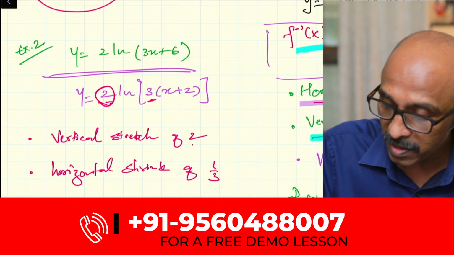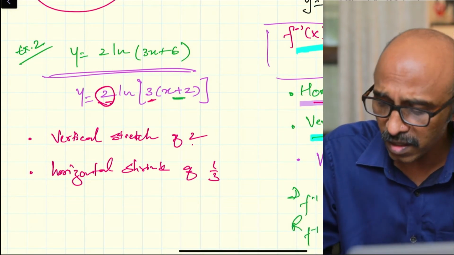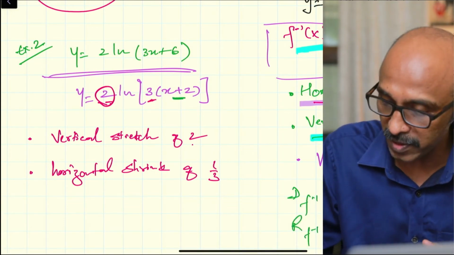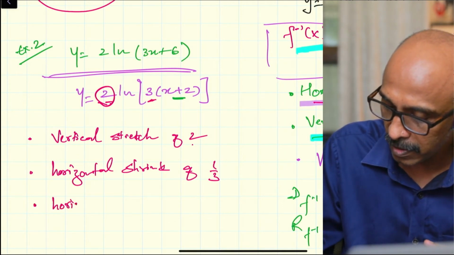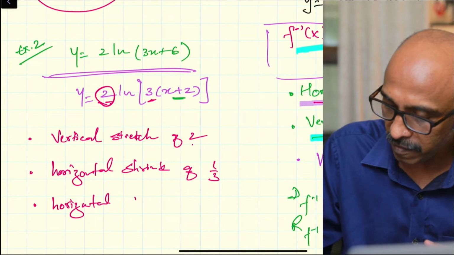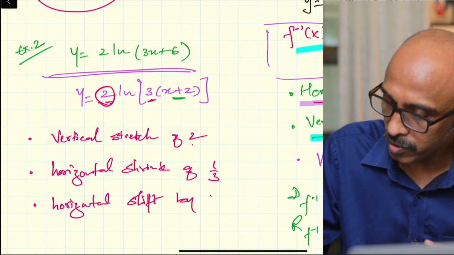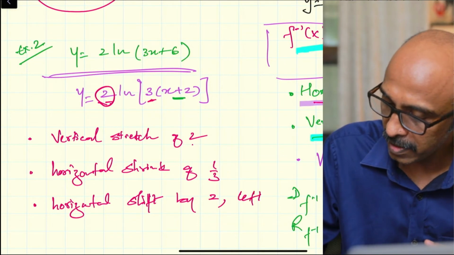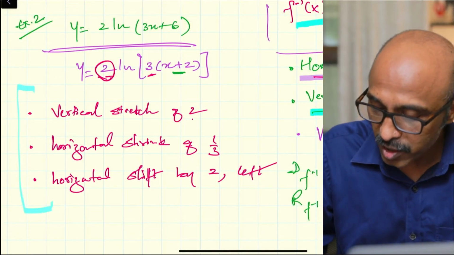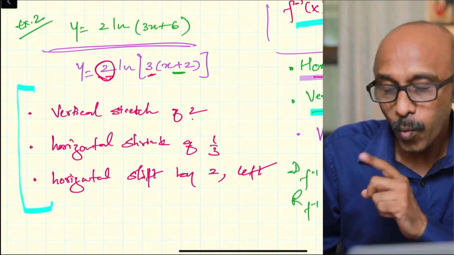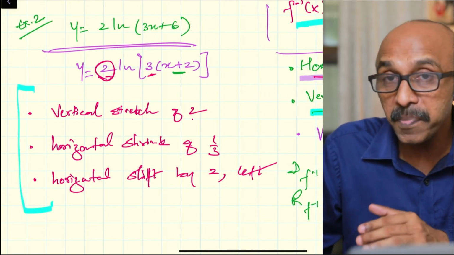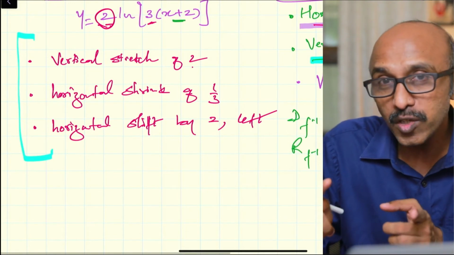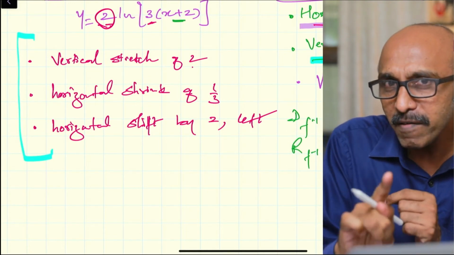All right. Then we also have a horizontal shift, but this time to the left. Okay, so I'm going to write that down. A horizontal shift by 2 units to the left. All right. So these are the transformations of the original function. What we're going to do is that using this information, we'll try and see whether we can predict the transformations of the inverse functions. Bear with me, this is going to be fun.